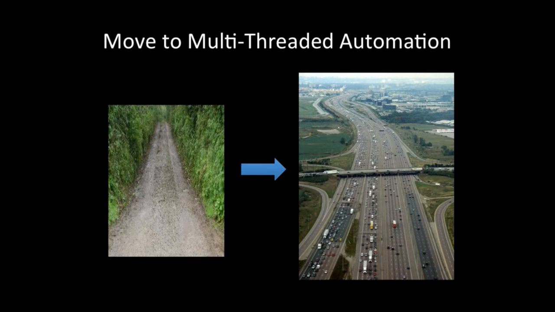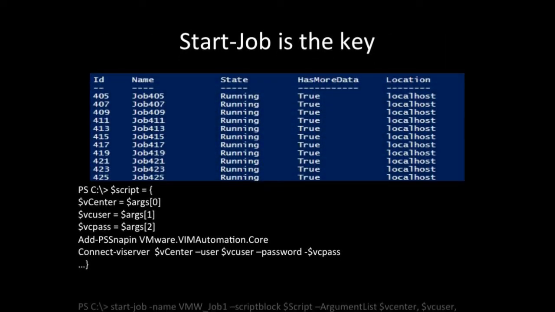But what happens if we make that a multi-threaded script or multi-threaded task? What that does for us is it allows us to go essentially from a one-lane road to a wide multi-lane highway. What we can do at this point is run one task that might take a while at the beginning and then kick off other tasks at the exact same time and let them run asynchronously. So how do we do that?